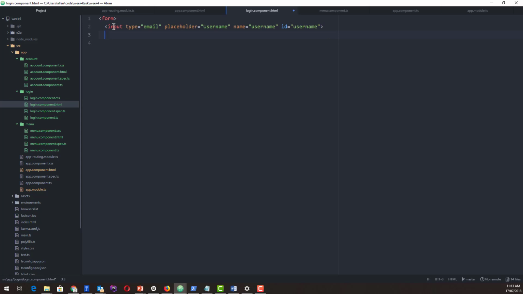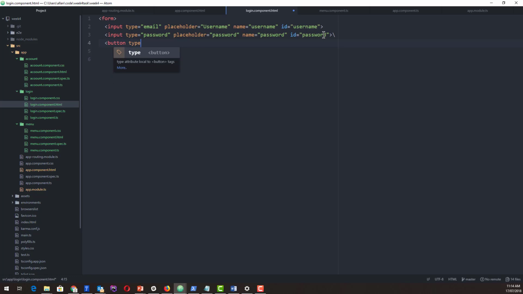We'll add our second input. The type for this one will be an HTML type of password. So that's one that will just put up bullet points when we type in there, so it's a bit more secure, so people aren't seeing what our password is. Placeholder of password, we'll give it a name of password and an ID of password. The next thing, we'll want some sort of a button on here.